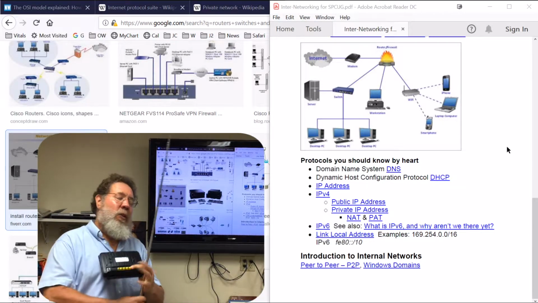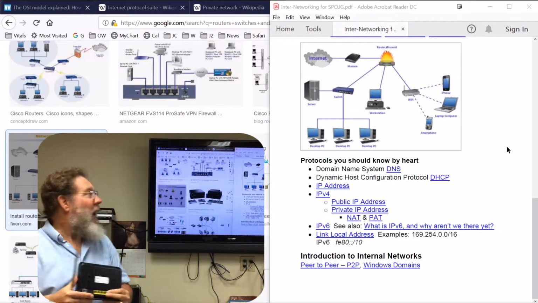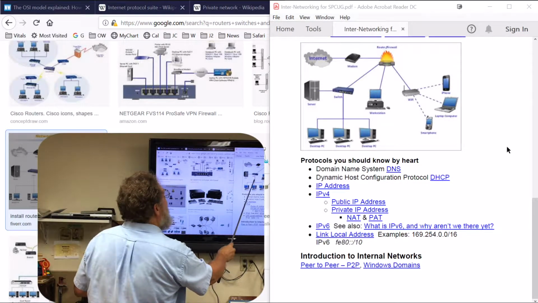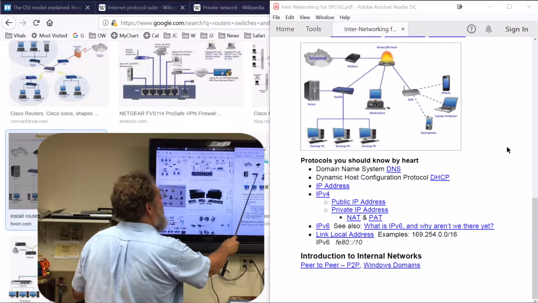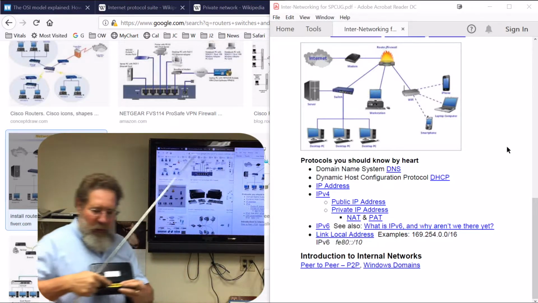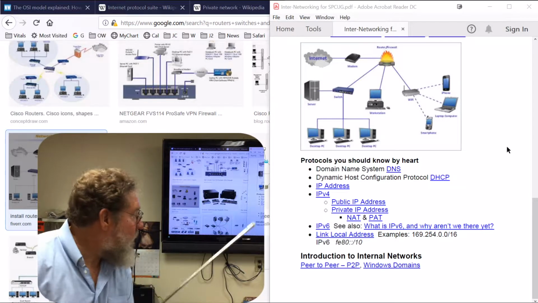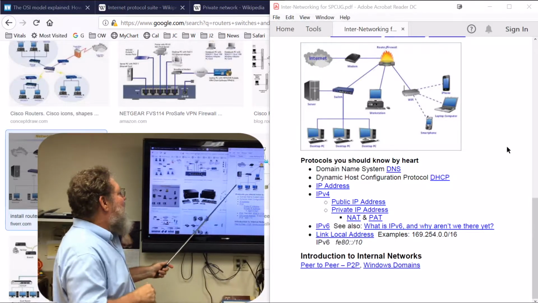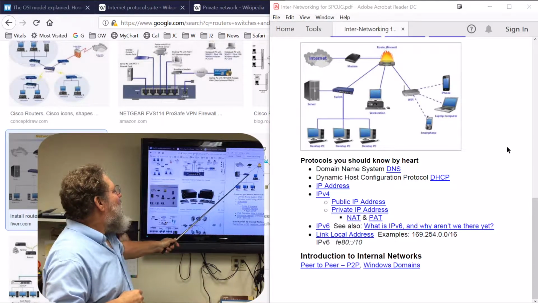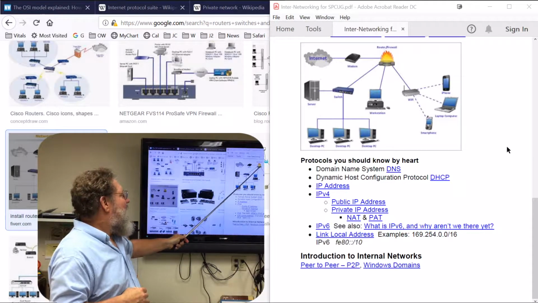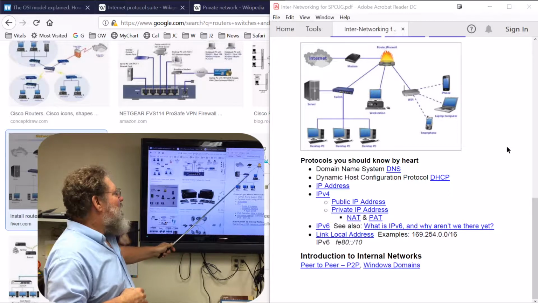So we talk about switches basically as each one of these computers, even though they show it all coming into one place, they're all going into their own little receptacle on the switch itself. And they're all traveling from there, going from the switch to the router. Now all of these are on the same network.